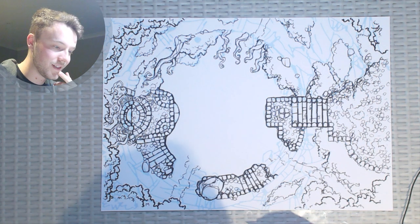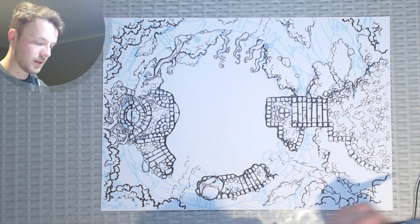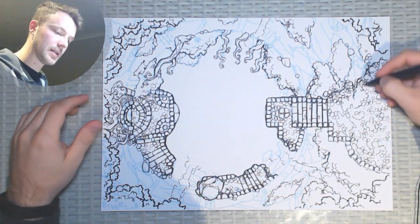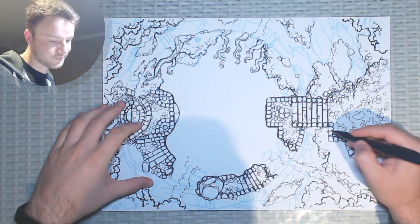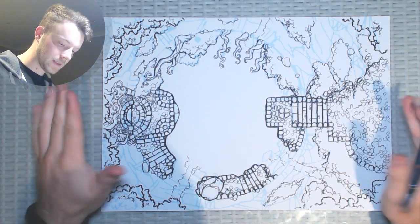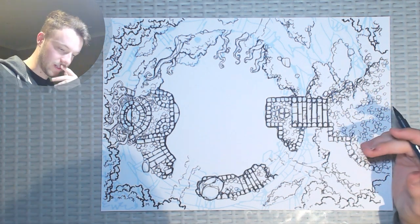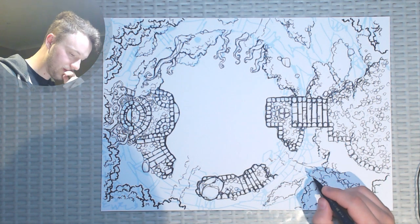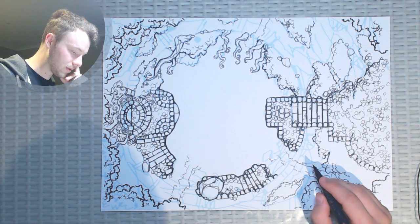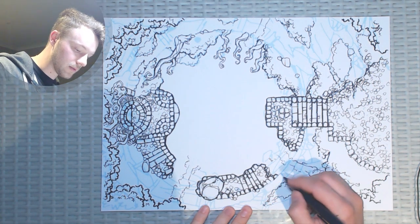Ready for the stressful step of adding in these elevation lines. I'm going to follow what I have here on the draft. I like the shapes that we have, just like rings and rings of rock and mud and earth, layers and layers down.